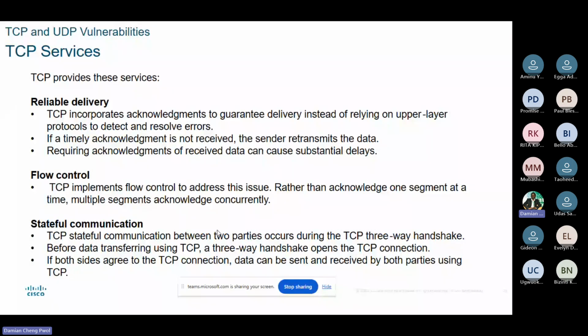So that's what we mean by TCP services. The main things are reliable delivery, flow control, and stateful communication. This is the three-way handshake I was trying to explain to you.